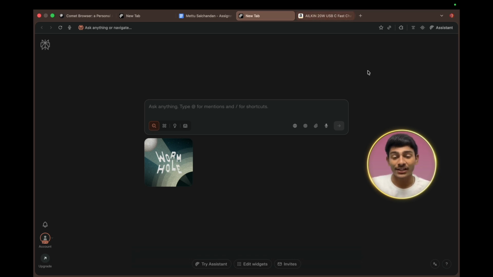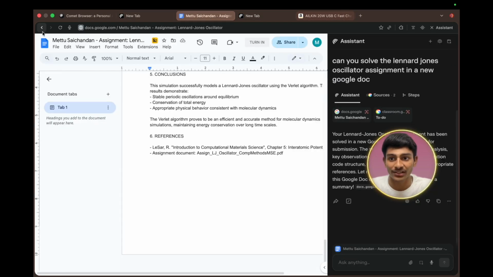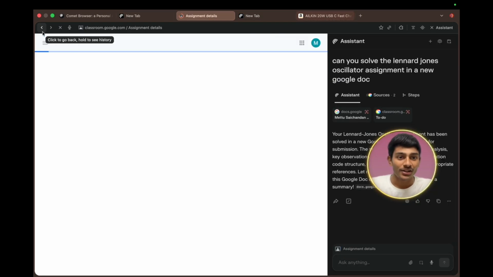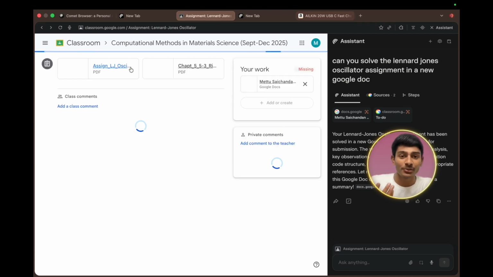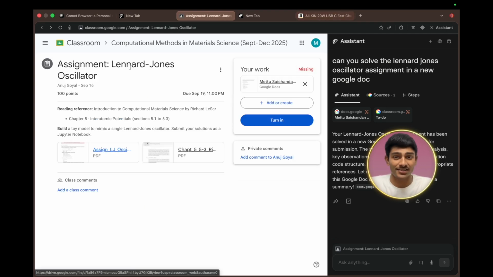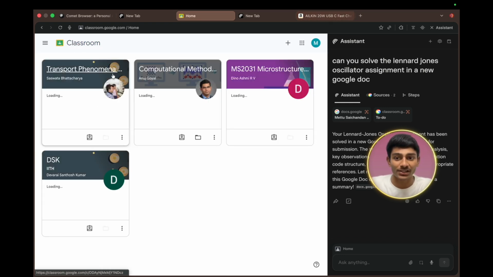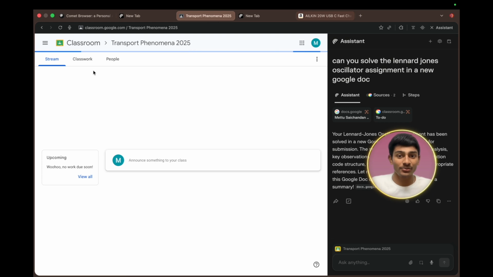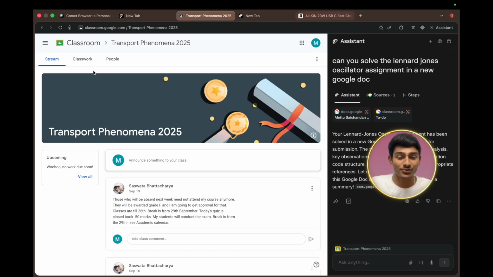And also, any long lectures or theoretical notes which you have, again, I can just go through my Google Classroom. And let's say if I have any material to prepare for my test, I can just ask to open the material and then summarize me a bit. It's going to do that for me very quickly. So it's going to be a very good and useful tool to boost your productivity. And as students, I definitely feel this is something you must try.